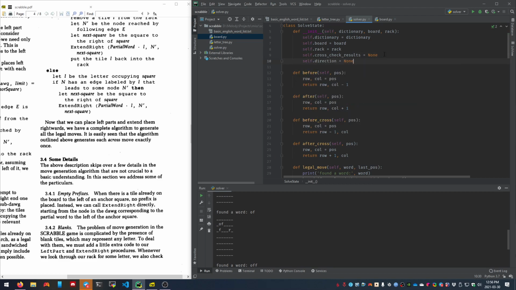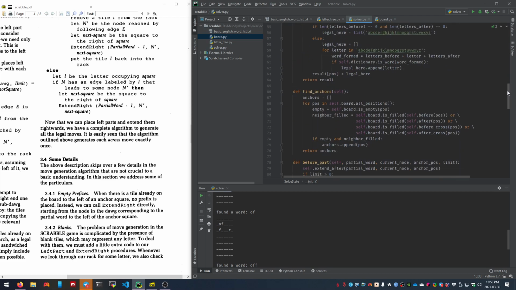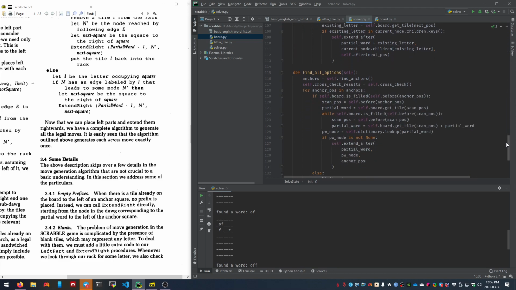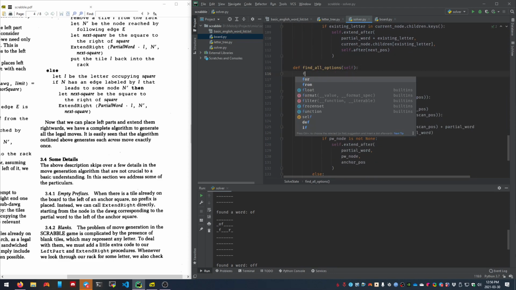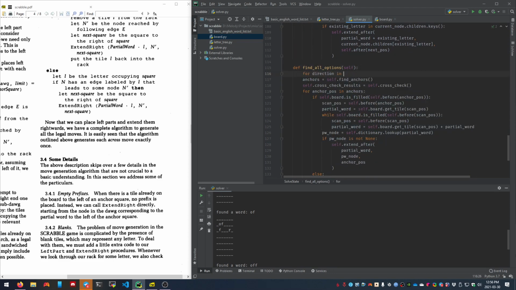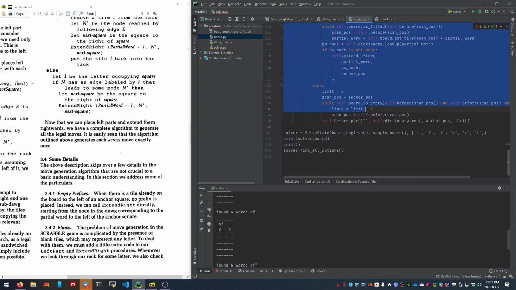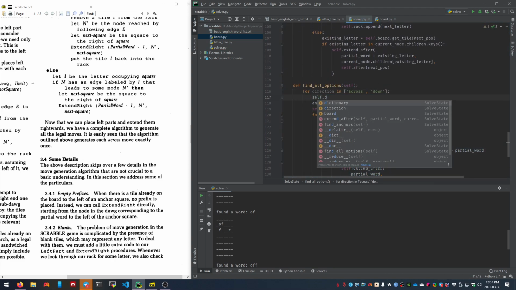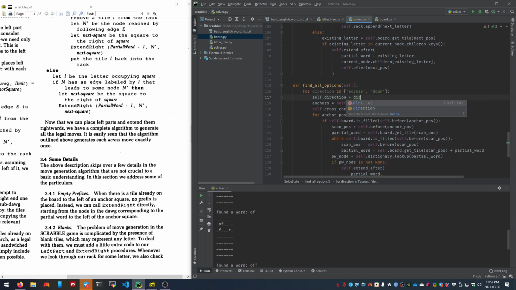We'll keep track of a direction in the solve state. It starts out as none, and then we find all options in across and down. We do all of that once in across mode and again in down mode.